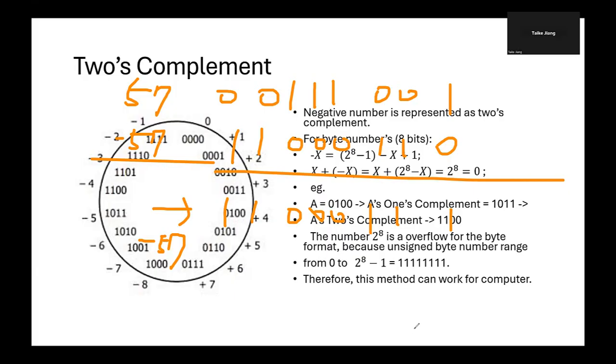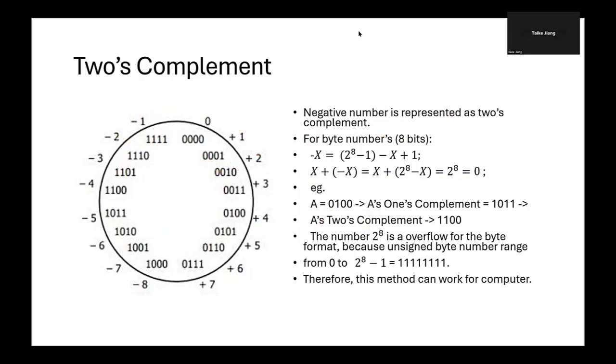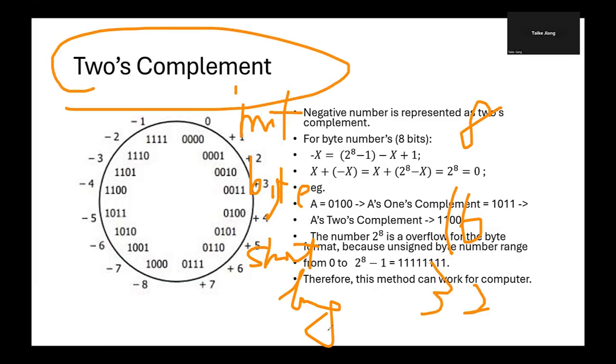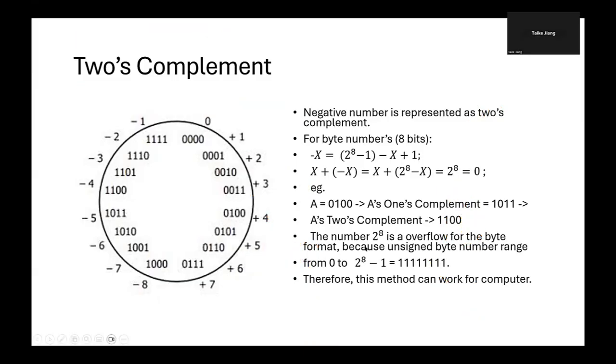Got it? So what we are trying to tell you is these are the numbers stored in the computer when you declare it as int or byte or short or long. It's just a number of bits. You may have an 8-bit system, a 16-bit system, a 32-bit system, different systems, but they all use two's complement to represent negative numbers. Is that okay so far?